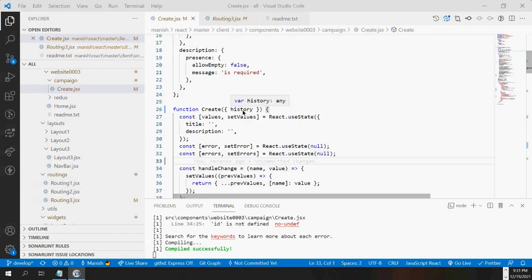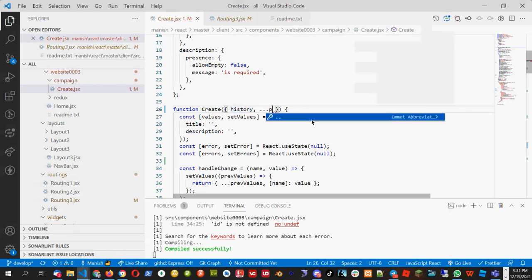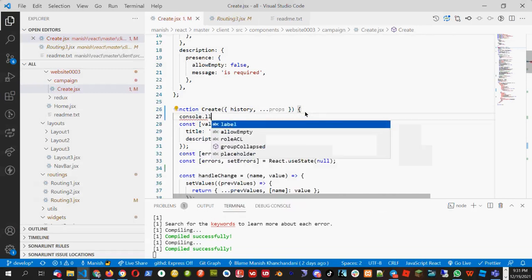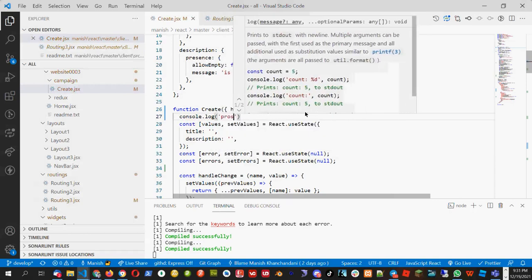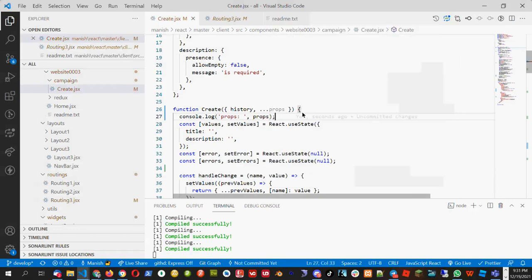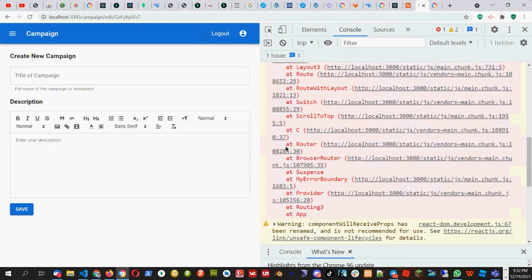Generally, if I want to see what is coming in the URL and where the ID is, I will first delete this, or I can also say dot props. So let's see what is coming in the URL, and that is the props. I will check what props are coming. Ashok Kumar, I told you are right, you are very close, but not exactly right. If I refresh the page, you will see props are coming like this.